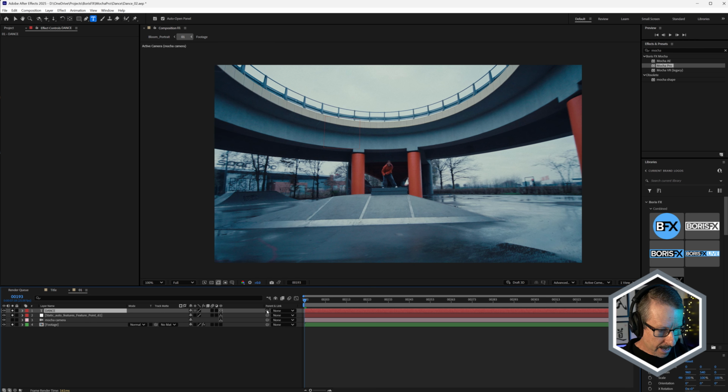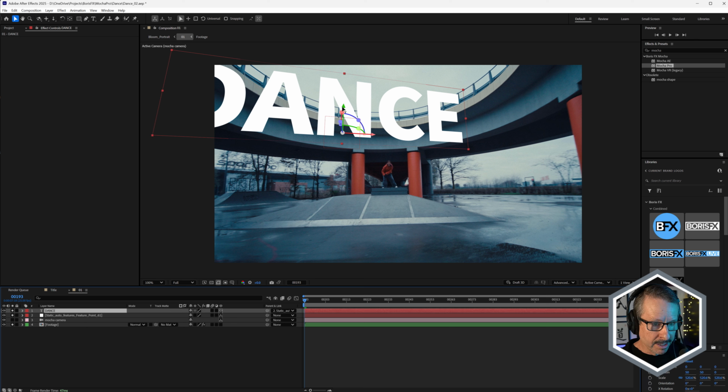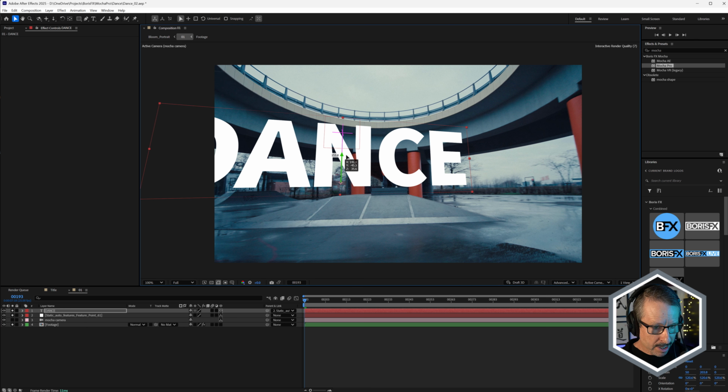Just going to quickly scale that up just by dragging like that. Maybe actually I'll just center it. Control C. And boom, that's it. And I did just adjust it slightly, brought it down a little bit. Just made sure it was in the right position. I think I actually moved it across to the left a bit too.